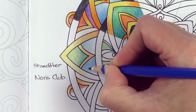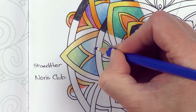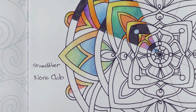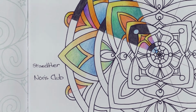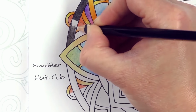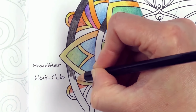This is quite difficult. That blue's a bit better. Oh, now the first thing I have to tell you is these are very, very hard, and you can see in comparison to up here, there's much less pigment in the lead, and they are super hard. I don't want to press down too hard on the paper because I don't want to ruin it, but it's very faint. Let's try the black. Again, that isn't really black, is it? Even up against these cheap ones, you can see the difference.